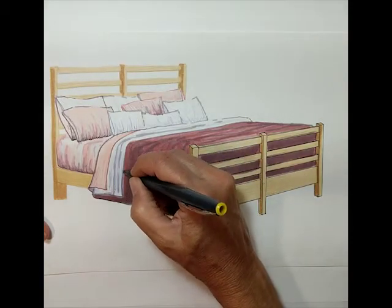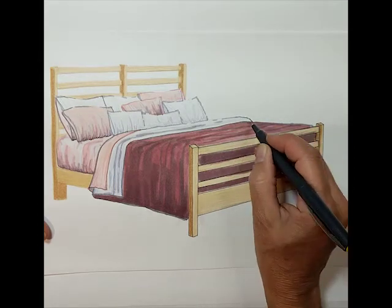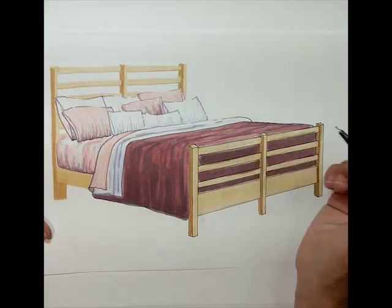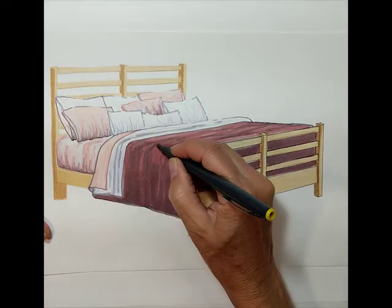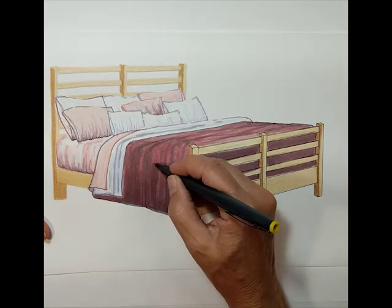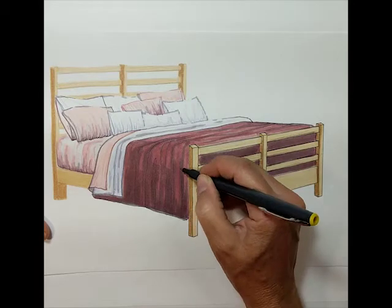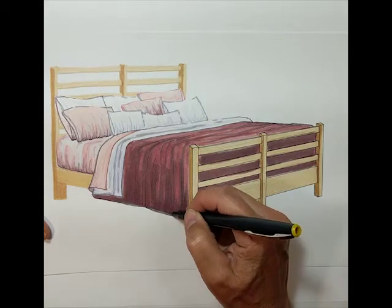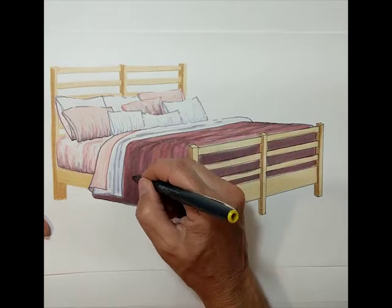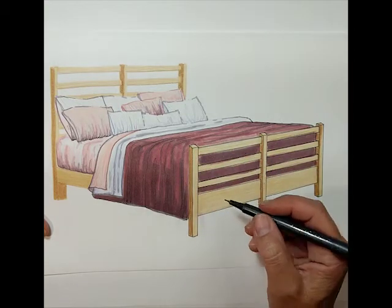Here's where the sheets are folded over. I might even do a little bit of a wrinkle here — you can come up with some wrinkles here, and this is where you can kind of let the lines skip. Follow along with what you've already done with the darker marker pen. This is very subtle and light, and what you're going for is to make it look as random as you can.